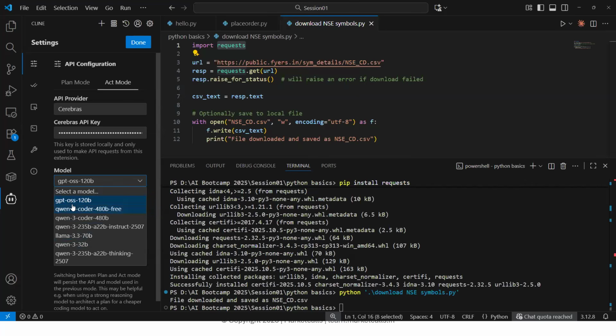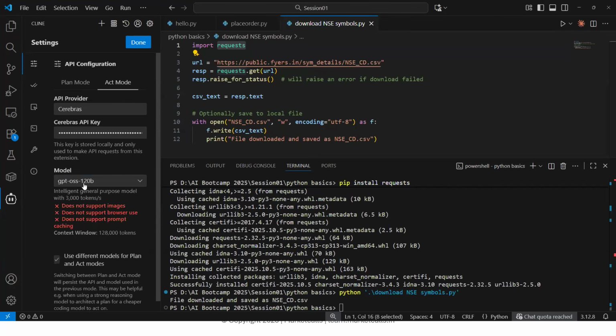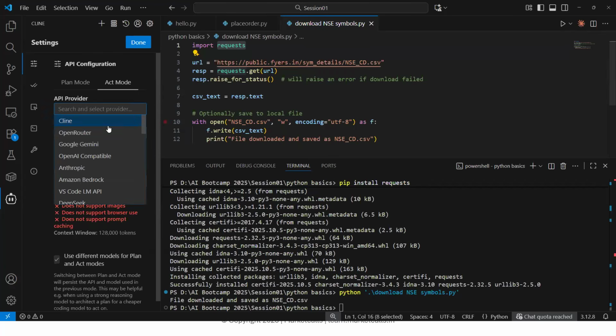They're not private models. Private models are like Claude, Gemini 2.5 Pro, Claude Sonnet 4.5, Claude Opus models, ChatGPT 5 models. These are private models. You have to pay to use such models, right? But here it's an open source model, hosted by Cerebras. As long as you are under a certain limit, you are free to use them. So you can still go and use those models over here. For the time being, I'll stick with Cerebras.